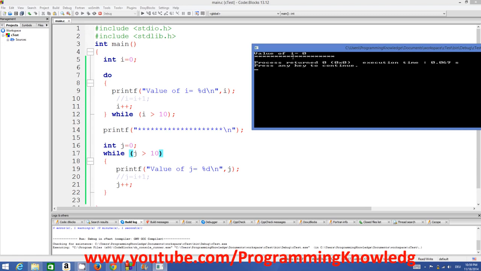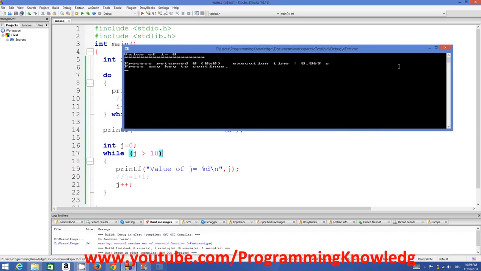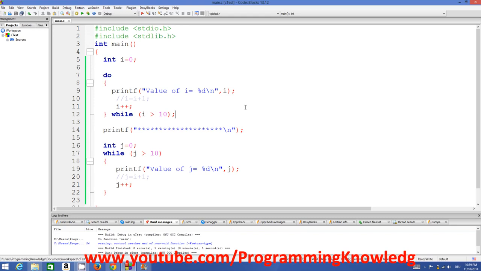Okay, so nothing is printed here. So this is the difference between while loop and do while loop. So always remember, whenever you want to execute your code at least once, use do while loop, and whenever you want to check the condition first and then execute your code, use while loop.